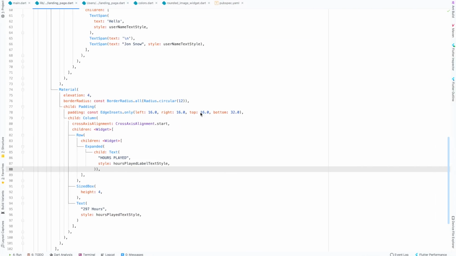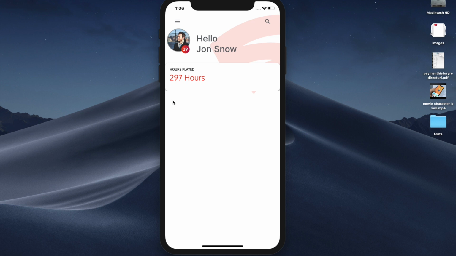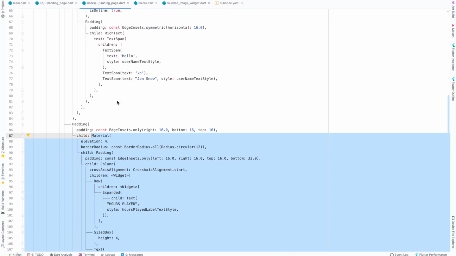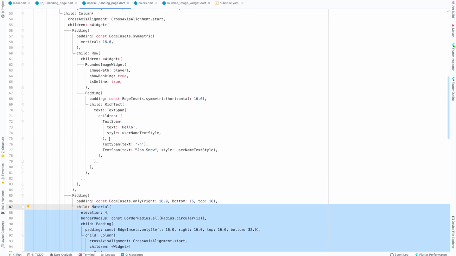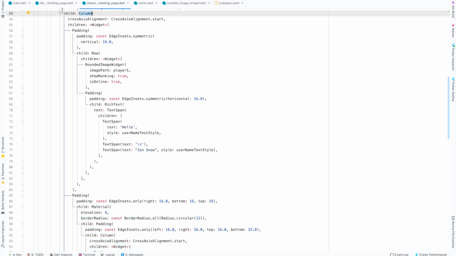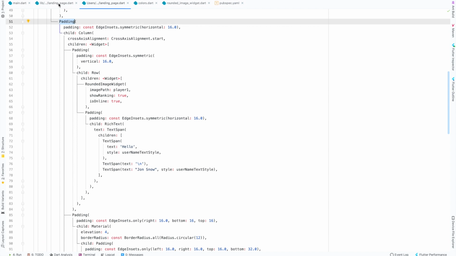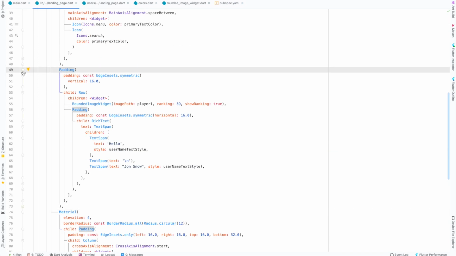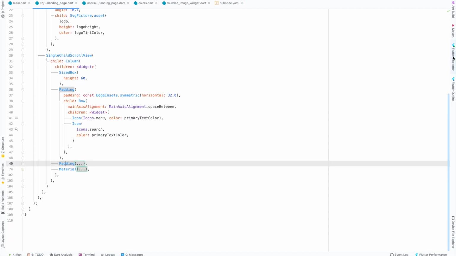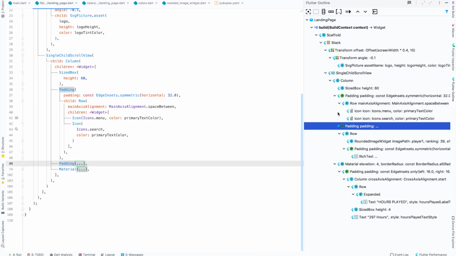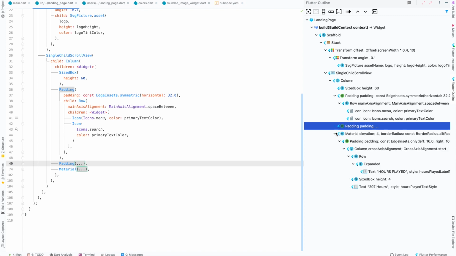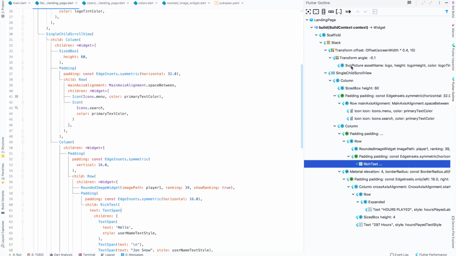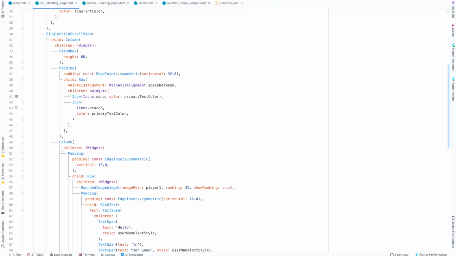So what we will do is we will wrap the complete thing, both the things, in a padding widget, okay? So for this, what it did is it took a column and wrapped this inside a padding. So what will be happening is material as well as padding will go into a column, okay? Can we do it from Flutter outline? Let us see this padding and this material. Can we make it in the column? Yeah, we made it. So now these two are in a column itself.